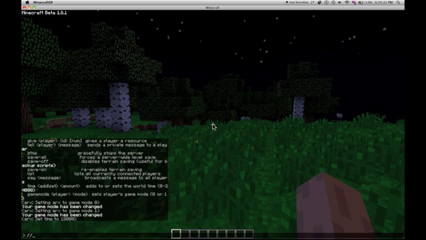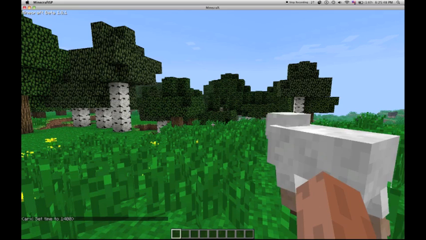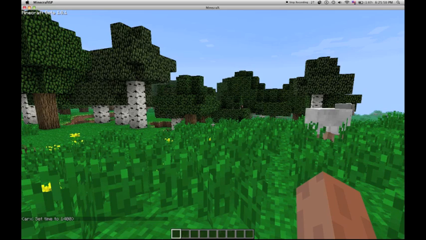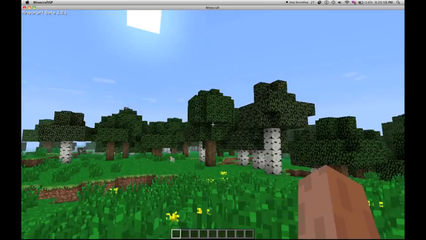I don't really like that, so I'm going to type time set. Whoops, that is not set. Not time set. Time set. There we go. And I like 1400 for daytime, just because it's not the early morning sunrise, and it's not really midday either. And you can see there's a sheep there. And now it is sunrise-ish, kind of. And that is how you set the time.